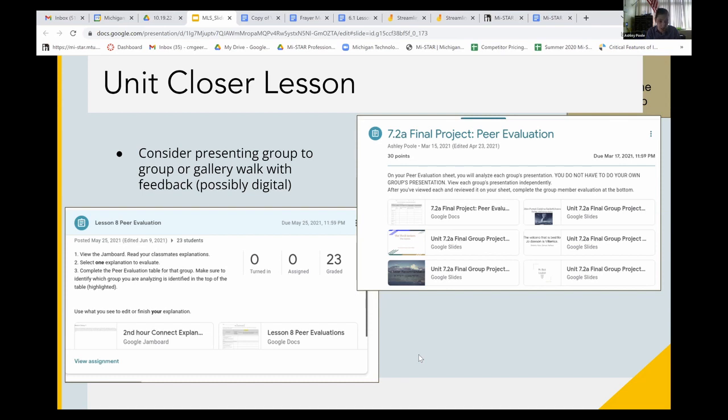But in the bottom picture, which I think goes to 7-6, like Monica was just talking about, that's one where everybody's is pretty much the same. So instead of critiquing the entire presentation, they just had to critique the CER component of it, and they had to pick one person's. Each group was on a different page on a Jamboard. You click through, you find one, you complete the peer evaluation about that group, give them feedback on it, and then I ended up sharing that feedback form with each group so that they can improve their final presentation. But it saves time on the standing in front of the room, the shy kid, the presenting, the 3 days that it takes to present to each other.